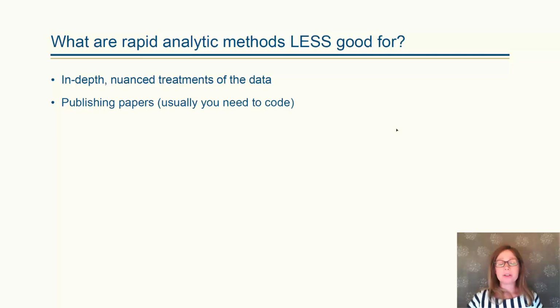And so as a result, if you want to publish a peer-reviewed paper, usually you are going to need to code. That is, you're going to need to get further into the data than what just doing summaries and matrices are going to reveal for you. Now, I have broken this rule, and it is possible. I can talk about that more later, but in general, we like to say that if you're going to be publishing a paper, you're going to want to code.